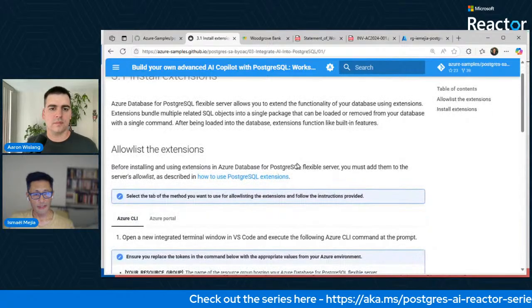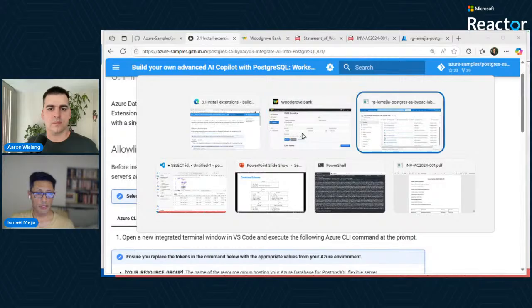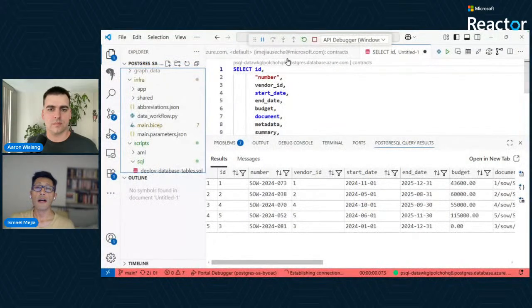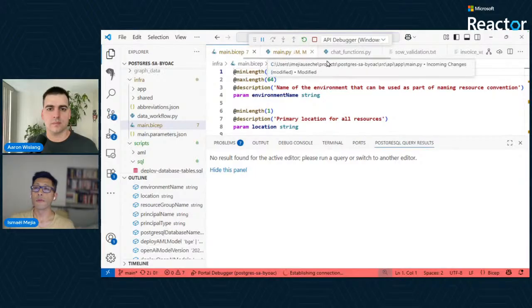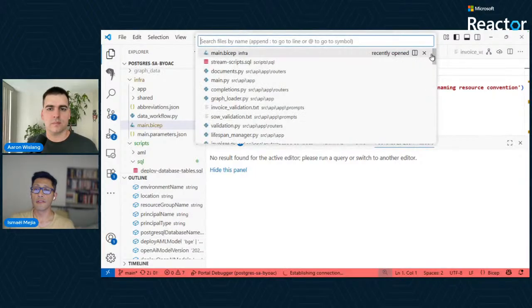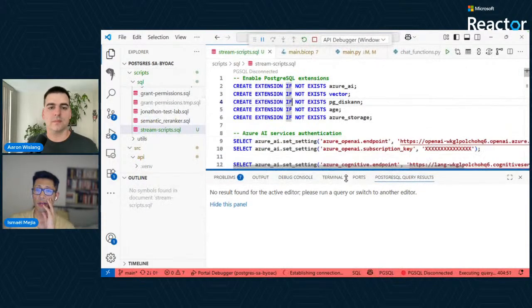We have to install our extensions, and this is something I'm going to switch now to the Visual Studio Code. I'm going to close this one for the moment, and also this one. Okay, so I have these scripts that are what we care about now.